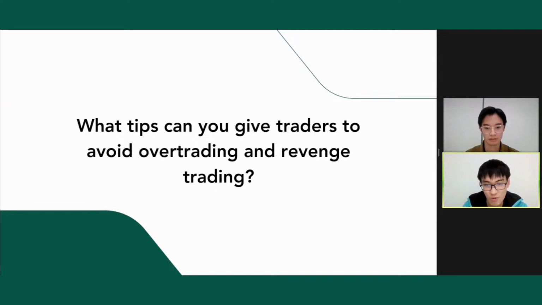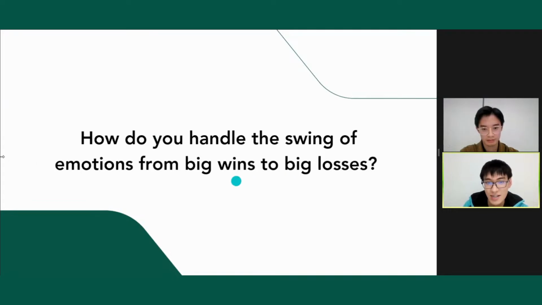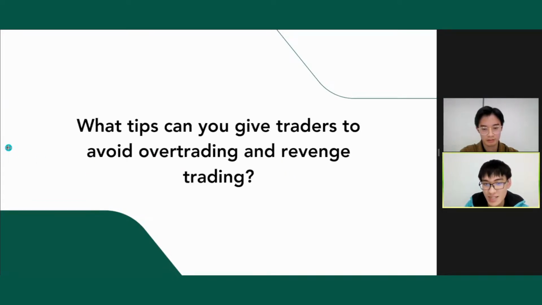Maybe 1 day, 2 days, 3 days, even a week, diba? Depending on how bad the loss is or the losing streak. But the key here is to take some time away from the charts, away from trading, to reassess, right? You have to look at your journal again. What pattern does it have? Have I been doing the same mistakes?